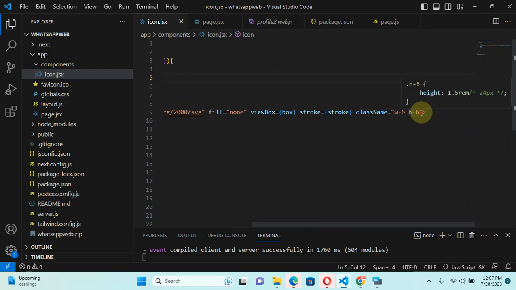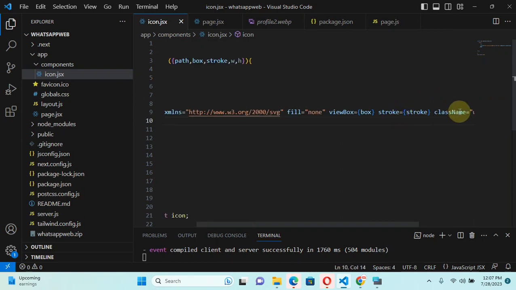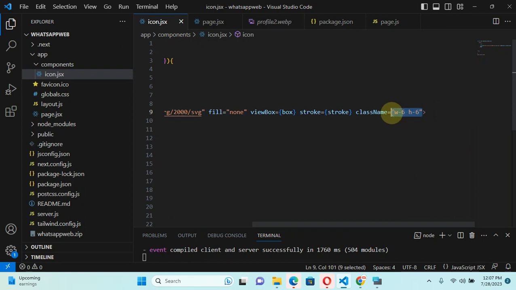What we can do here, instead of this width and height, we can say, for instance, let's remove this string. Let's put curly brackets, meaning that we're going to write JavaScript.